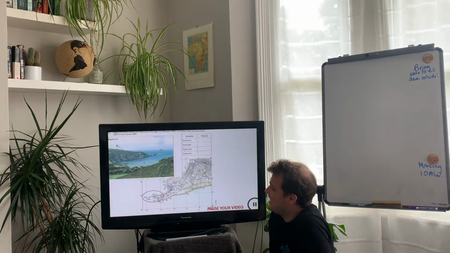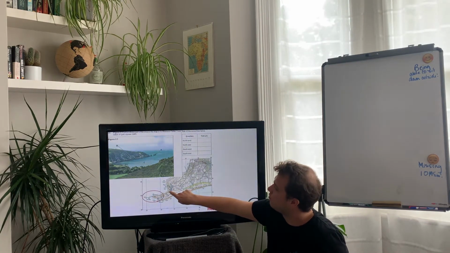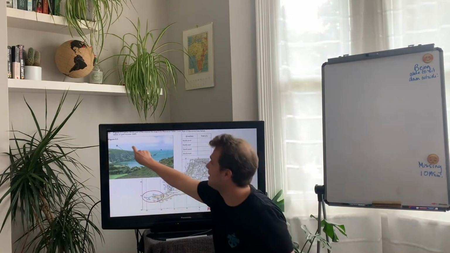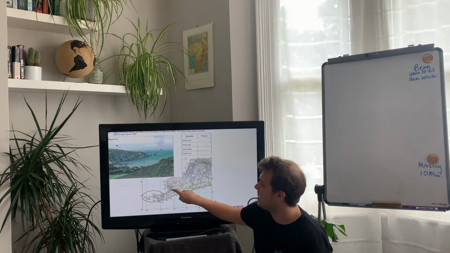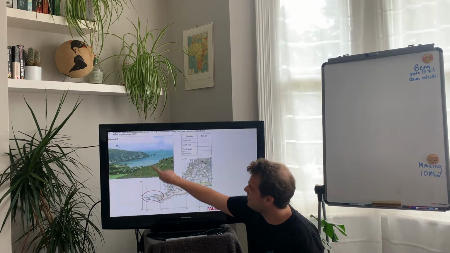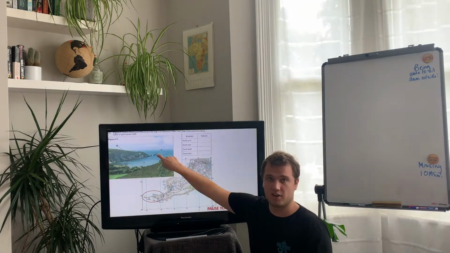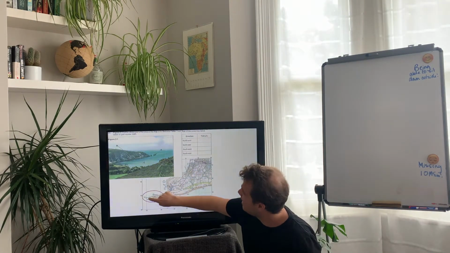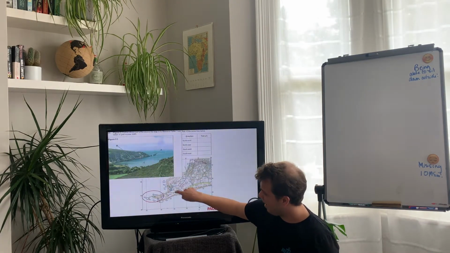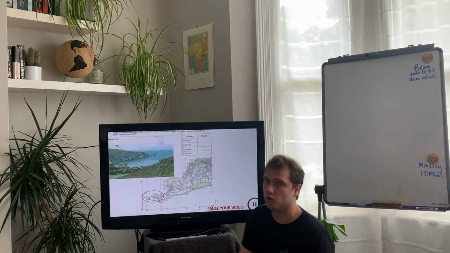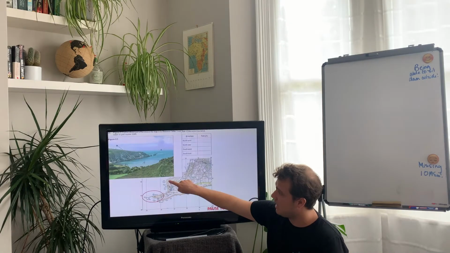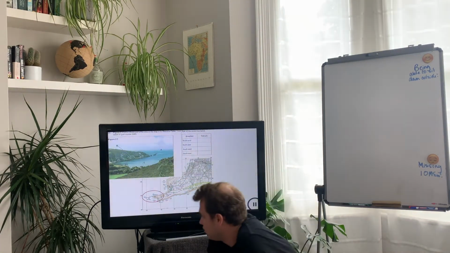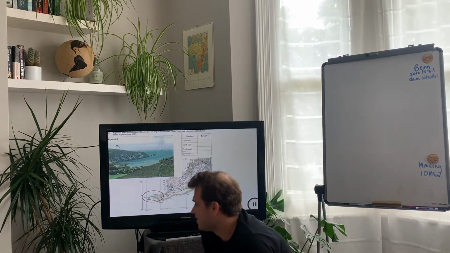What we can see on our photo and our map here is quite clearly a headland. And furthermore, we can see the Needles, our little stacks, our little stumps, out to sea here. So we are looking somewhere around here out towards the Needles. If we were stood maybe on this stretch of coastline here in Alum Bay, looking out towards the Needles, what direction would the photograph be taken in?